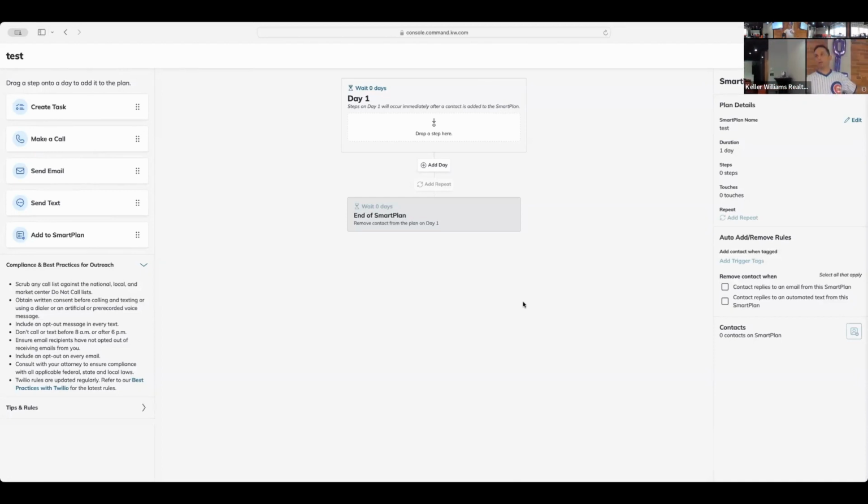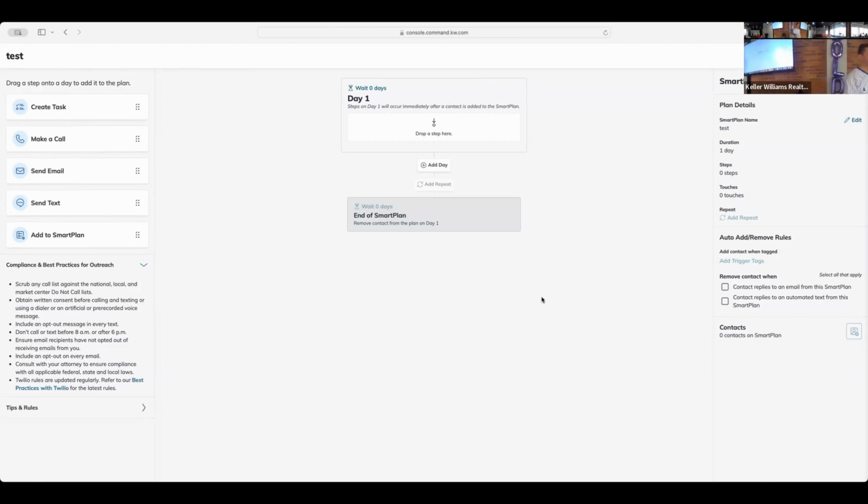But before you get to here and start filling this out, you should have it all written out. What do you want the message to be? How many touches will there be, and all these things. If you get here and you're just winging it, it's probably not going to turn out too well. The other thing is, test it on yourself for a few days. How does a smart plan only go to you?